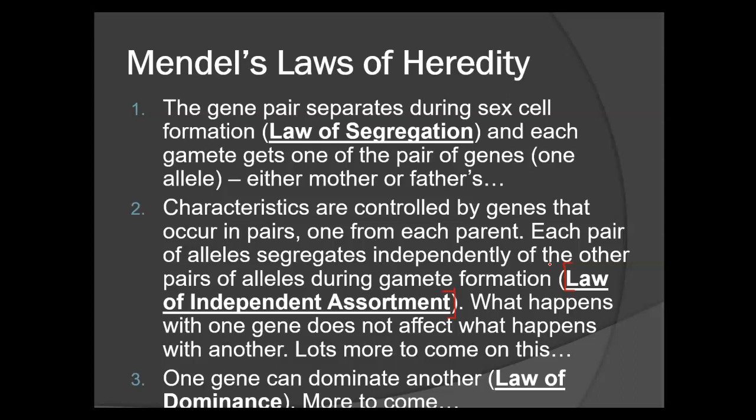And even though we've had, let's say, mother's end up on the left twice in the first two pairs, it doesn't mean that mother's will be on the left in the next pair. It also doesn't mean that father's has to be on the left in the next pair. What happened in the first pair, and all subsequent pairs, is independent of what happened previously. So it's just how they line up along the way during metaphase 1 of meiosis 1. If that doesn't make sense to you, fire me an email and I can do up a short video that might explain it a little bit better than it does right now.